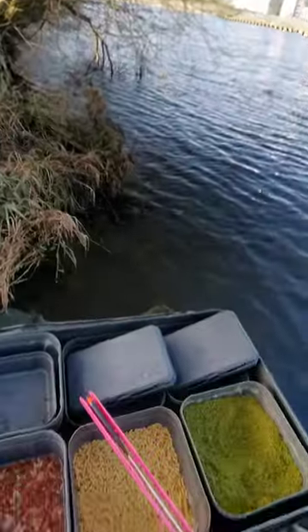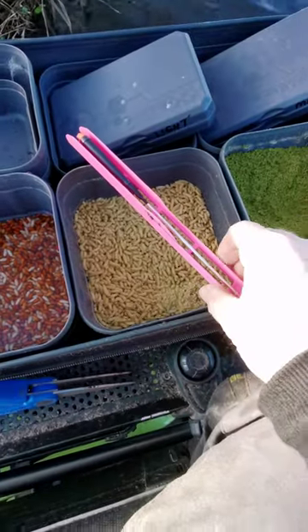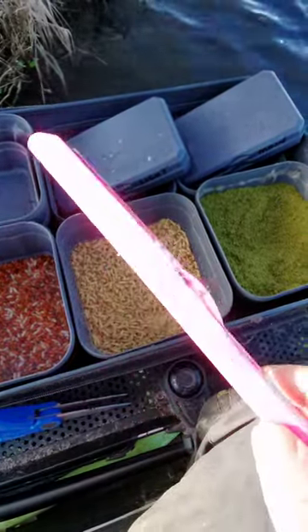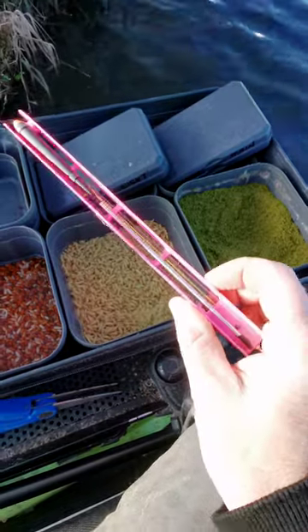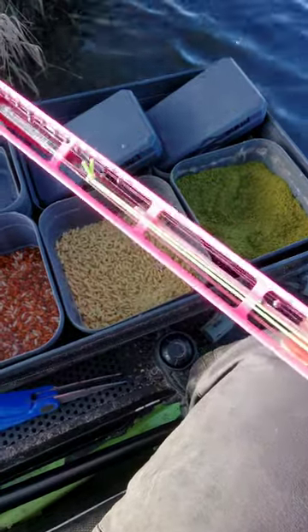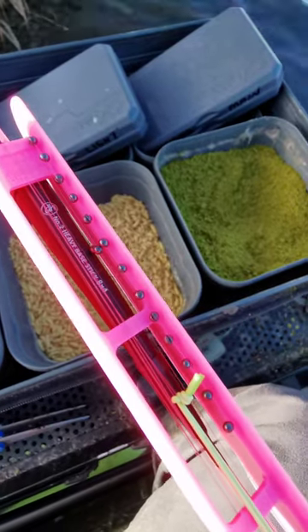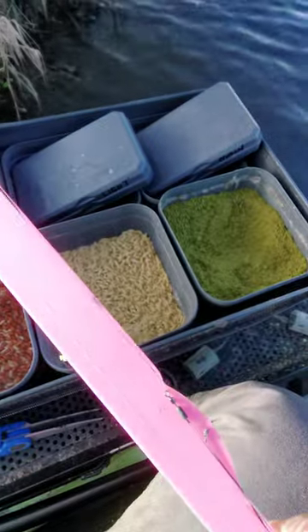Here's a top tip for all you river anglers if you're ever struggling for time to set up, especially if you've got feeder rods set up, poles, whips, stick floats and wagglers — why not take your rigs to the bank already set up? This is how I transport all my stick floats now, all my wagglers on a winder, just like you do with a normal pole rig. It just means you've got loads of time to set up your intricate shotting patterns at home, and everything's ready for when you get to the bankside.